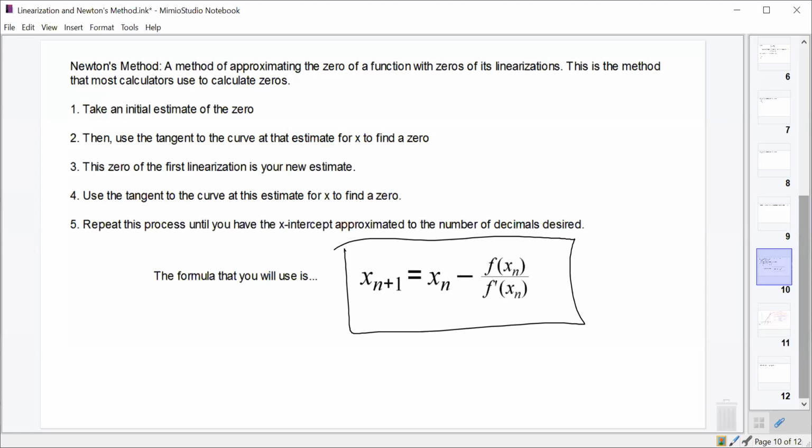On another note, what your calculator does when you ask it to find the x-intercept of something, you plug in the graph and you say find the x-intercept of it. Well, this is literally what it's doing. It's using this idea of tangent lines to the curve at all these points. It's just doing the calculations very quickly and coming up with a very accurate response for you almost instantly. So they're just using this formula in your calculator, basically. Does that answer your question? Does that help?